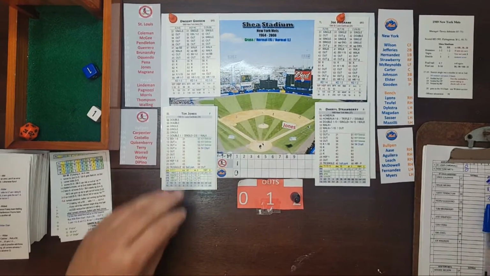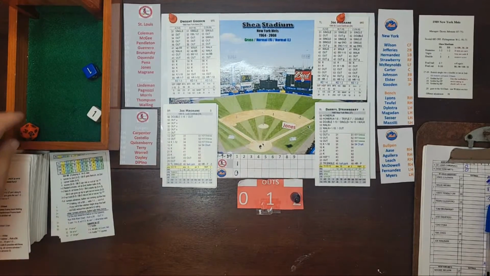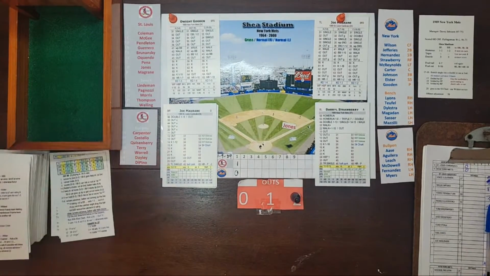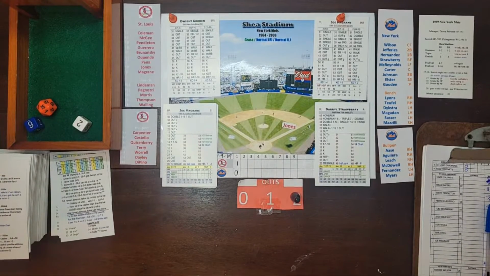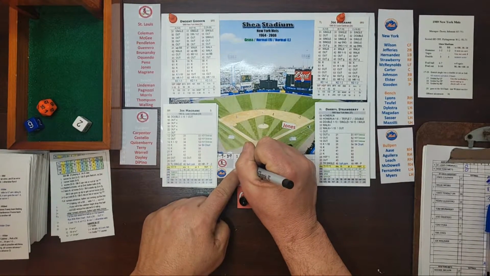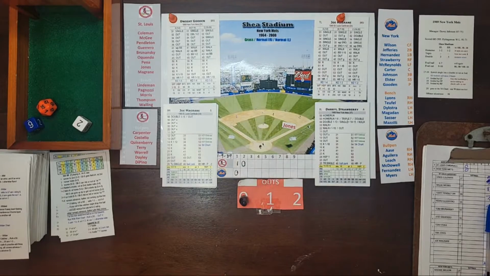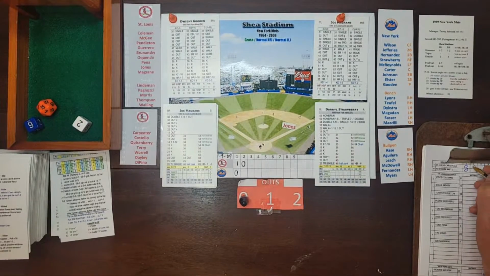And that's kind of important because what that's going to do is let Joe Magrane, they're going to clear him this inning. He's going to bat, and they get to lead off with Coleman next inning, assuming Magrane makes an out. Hello, Mr. Larry Harris. How are you doing? Joe Magrane, 62, and that's going to be a strikeout. So even though he struck him out, it clears him so that Vince Coleman can lead off the next inning. So very big deal there that Tim Jones walked to clear that order. So no runs, no hits, no errors, and a man left.